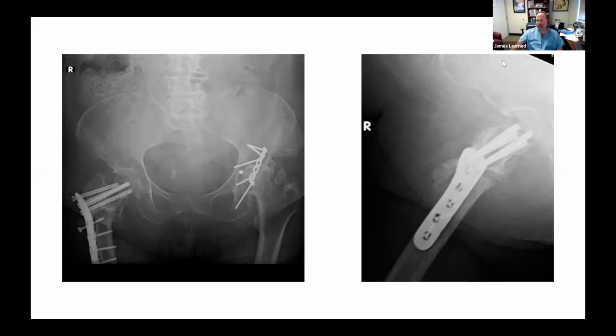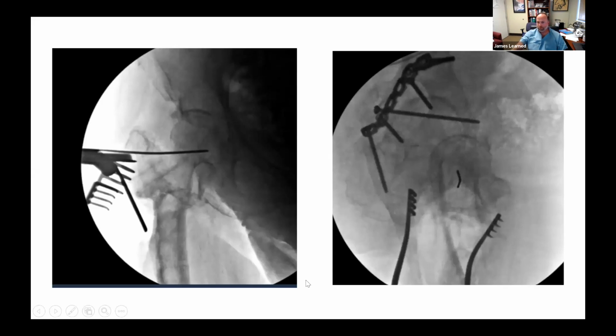Yeah, so I agree with that. I looked at this, and if she had just had a non-union and the fixation was still stable, I would be a little more open-minded to leaving that and doing a biopsy or something like that. But given the dissociation of the implants, I knew this was going to create as many problems for me if I tried to save it as if I got rid of it. So moving forward, I elected to put in something temporary, and as I wanted to avoid the medullary canal in case this was as infected as I thought it might be, I wanted a screw and side plate device.